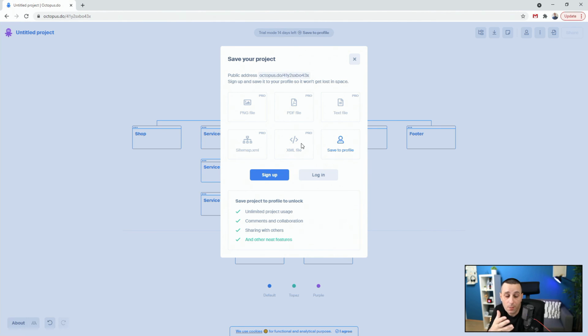And sitemap.xml, once again, that's extremely useful for your clients when you're generating these sitemaps, because these sitemaps are going to allow them to rank better on Google, and to allow Google to be able to read their website in the first place, because Google has all of these crawlers. These are the robots which are basically by default crawling each and every website out there. So when you upload the sitemap, you're just going to help those robots crawl the website that much faster and rank it that much better.